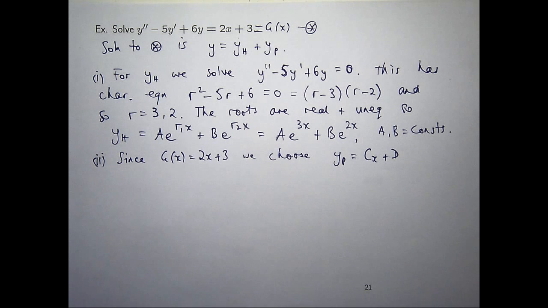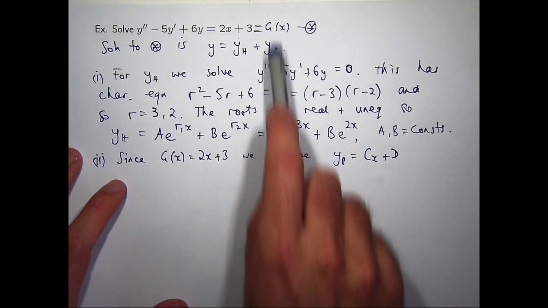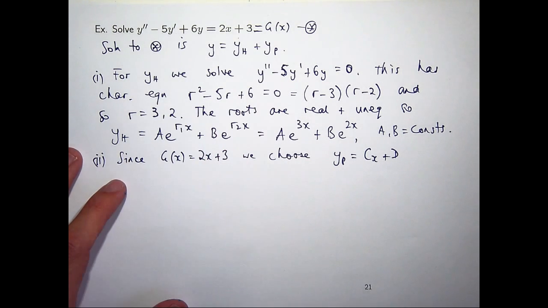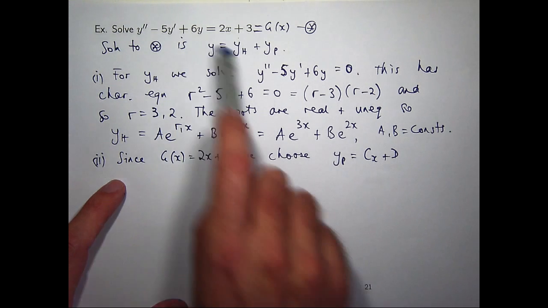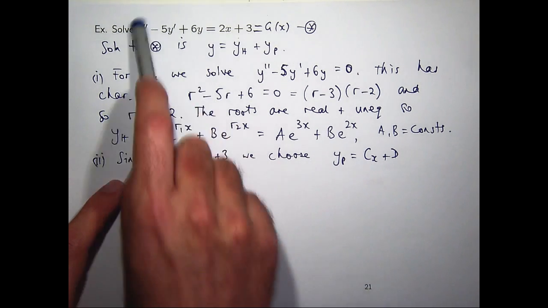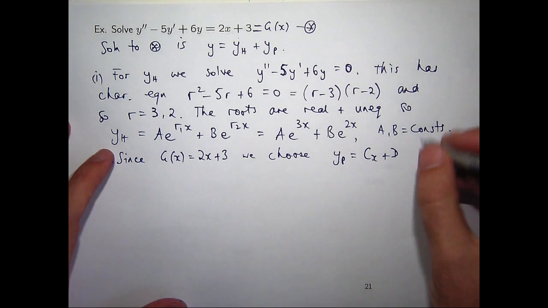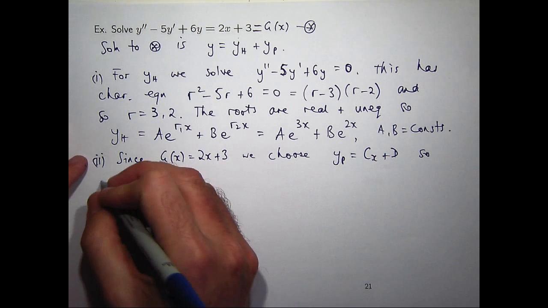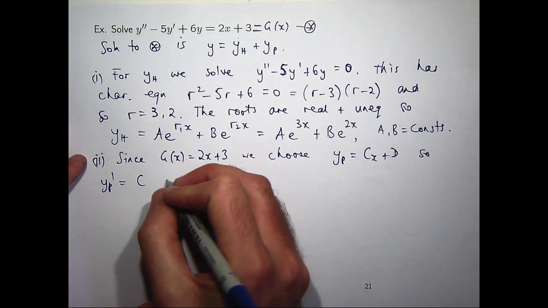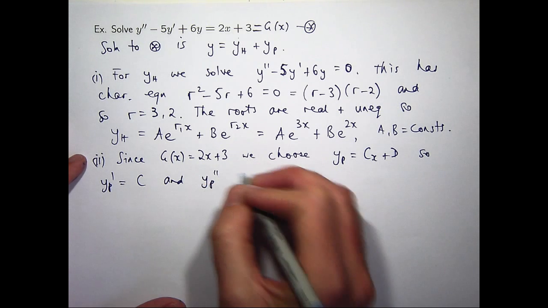Okay? So how do I do that? Well, any particular solution to the original problem star must satisfy the equation. So what I'm going to do is start with this. I'm going to differentiate it once, differentiate it twice, and sub into star. And then I'm going to equate the coefficients to find C and D. Okay, I want to determine the constants, the coefficients C and D in the bottom line. That's why it's called the method of undetermined coefficients, right? So if I differentiate this, I'll get C. And if I differentiate again, I get 0.